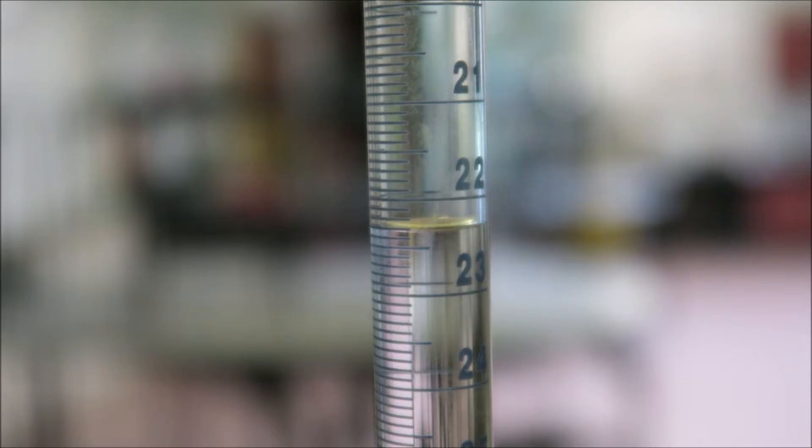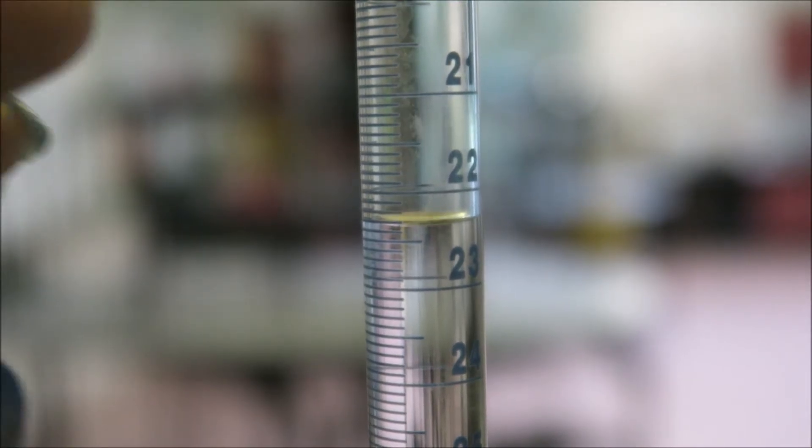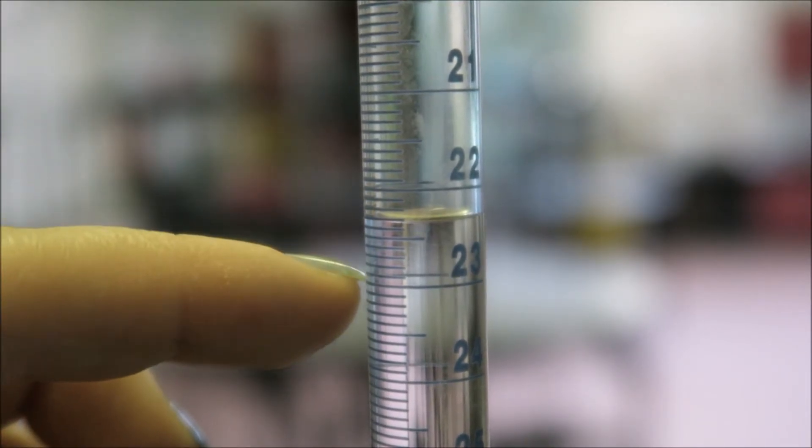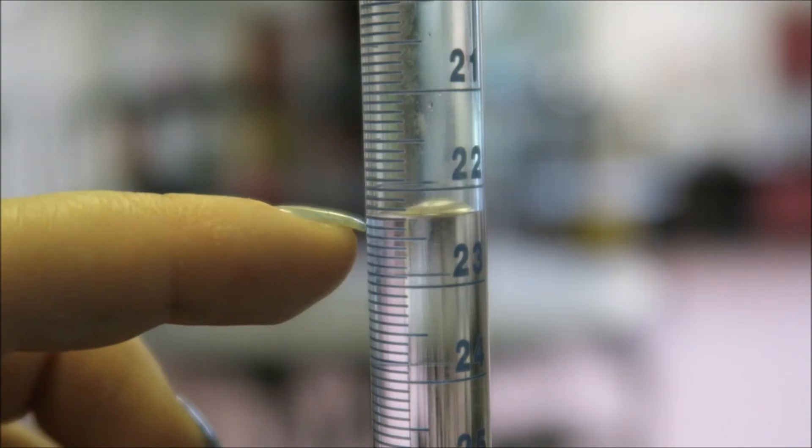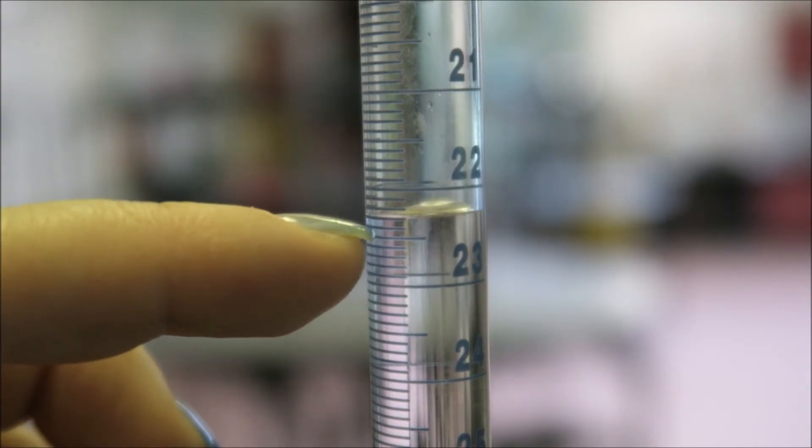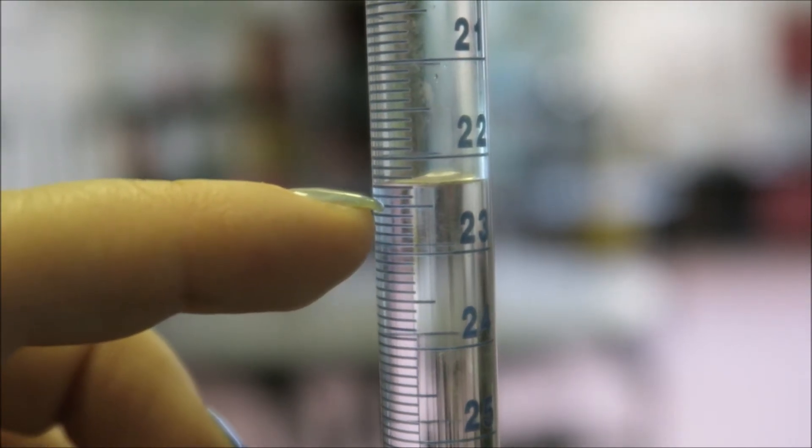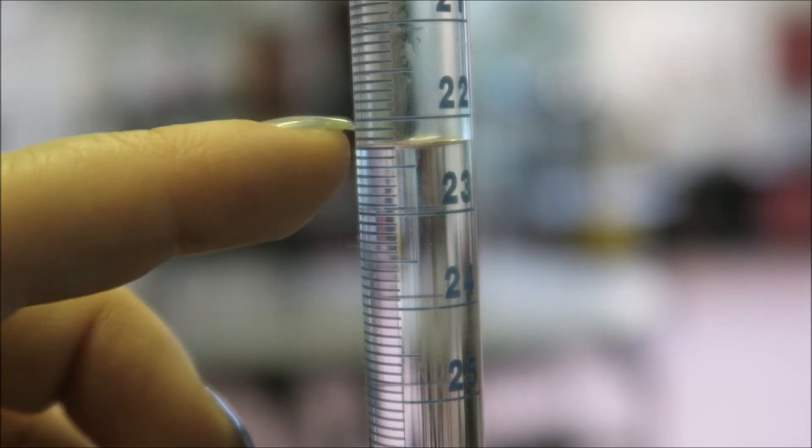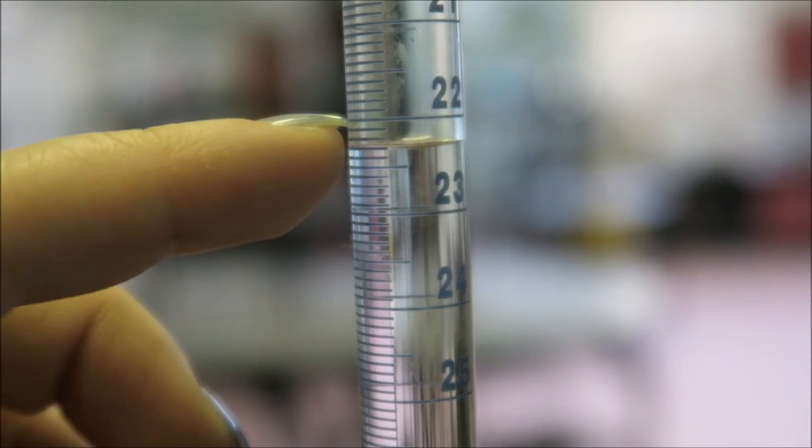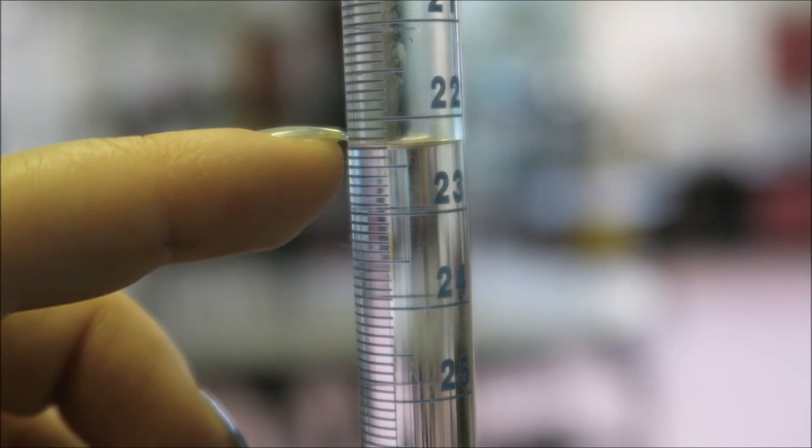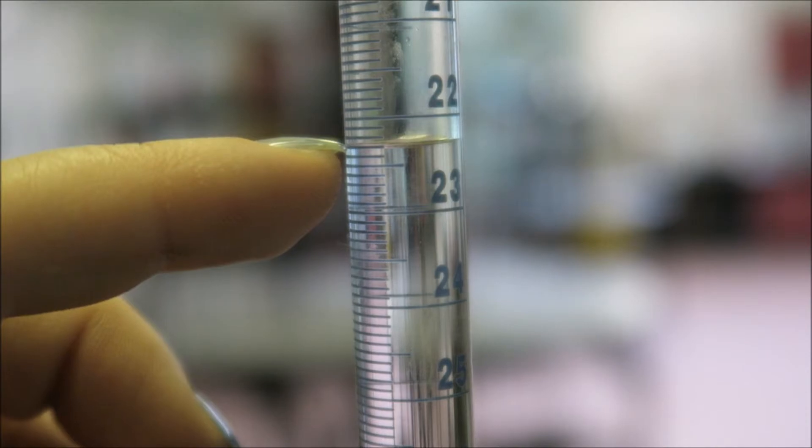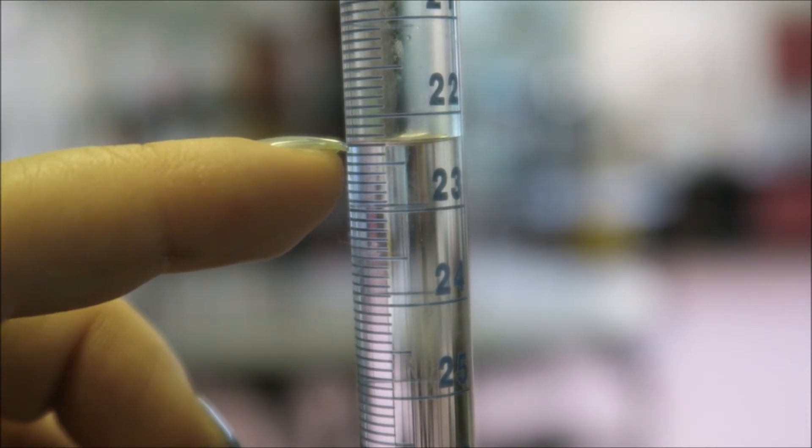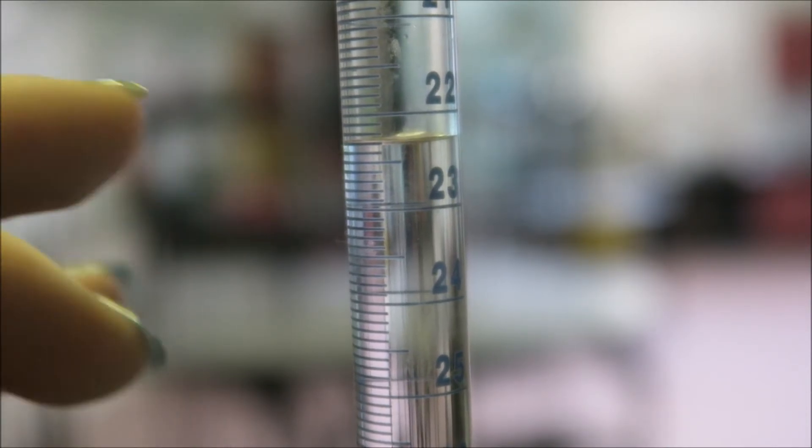Okay, what is this reading on a burette? So here we have 22, here we have 23, oh extra drop. Here we have 23 and a half, and we need to look for the bottom of the meniscus. So you're going to bend your knees, come down a bit. So this is 22.1, 0.2, 0.3 exactly, so it's 22.30 centimeters cubed.